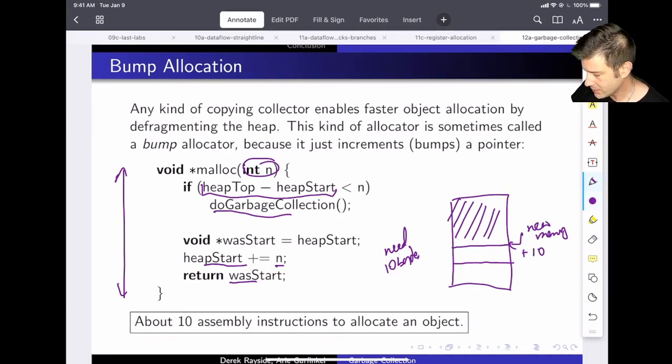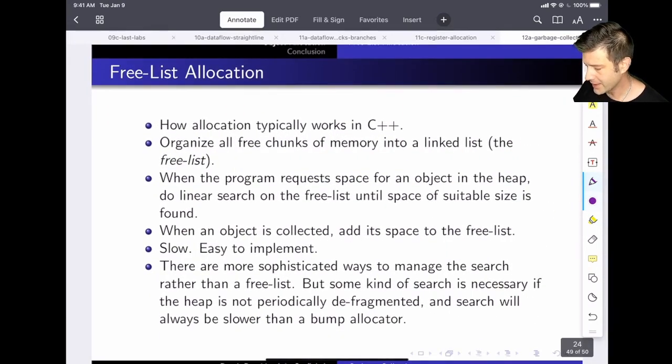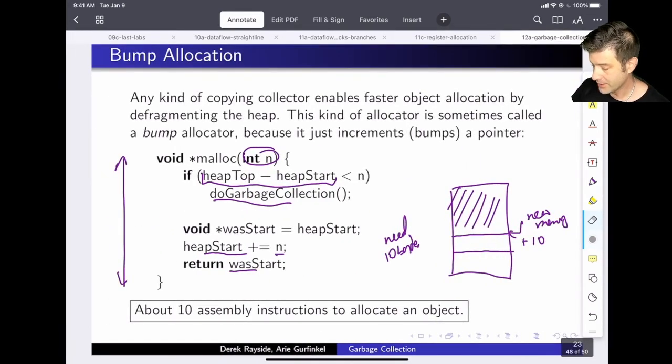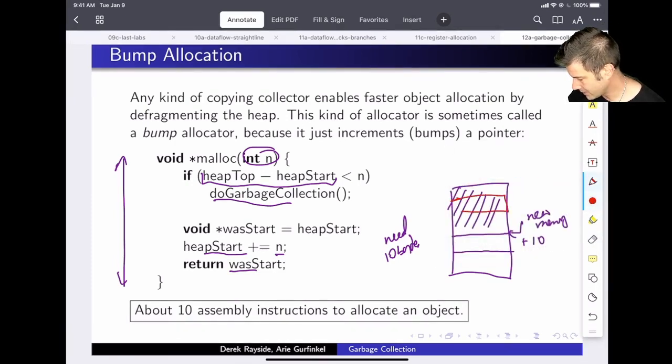You can compare it to a typical allocator in a language like C++, where we don't have automatic memory defragmentation. If we were to do this in C++, then we could never free memory, because whenever we need to free a region, for example, say we have some object in the middle here and we decide to free it, well, if we're using a bump allocator, that's not going to help us because we always allocate from the end.